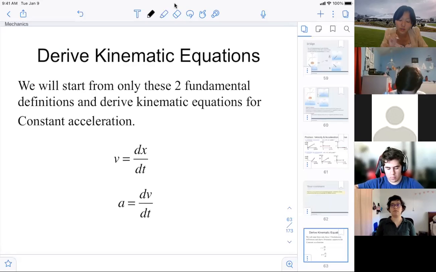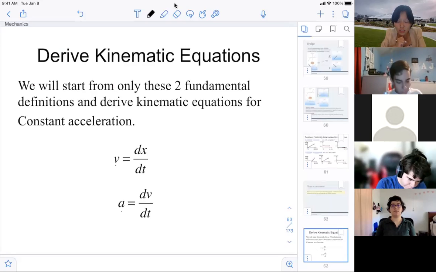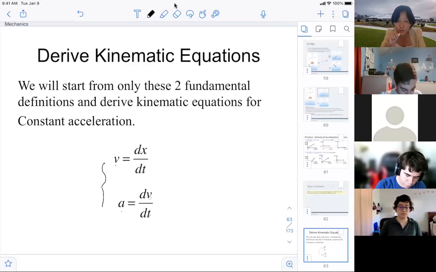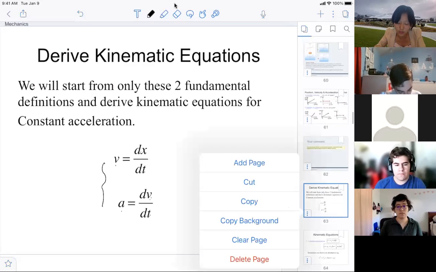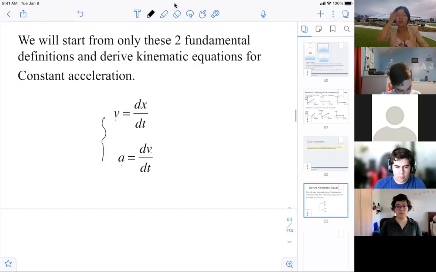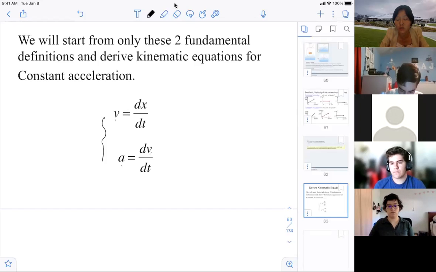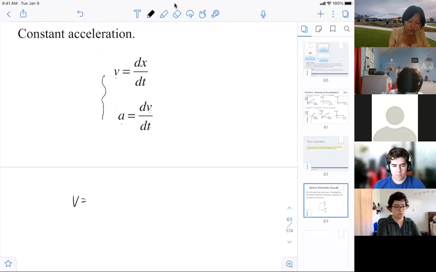Like I said, we start with the two fundamental definitions. I have put a box around these equations earlier. I hope you still remember that the definition of velocity is dx over dt, the derivative of position over time. The definition for acceleration is dv over dt, the derivative of velocity over time, right? So we will start with these two fundamental definitions and derive the kinematic equations we're going to use to solve problems. You will see my derivation and understand it, but once you start solving your problems, you do not need to do the derivation again. It's derived and you can use the result right away. So let me start with the first one.